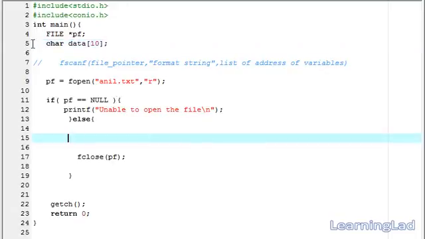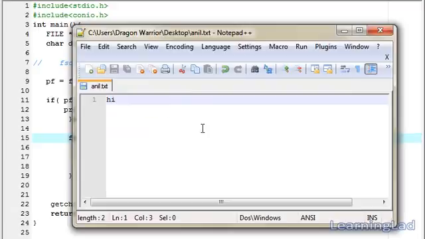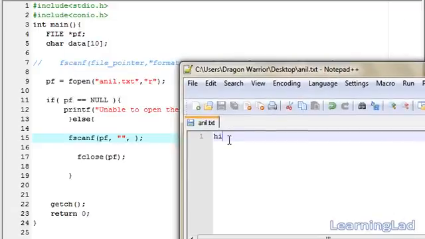So it's gonna be fscanf. First we have to pass the file pointer, that is pf here. Then we have to write the format string. Here I'm gonna open up anil.txt. As you can see, I want to read the string value hi from this file.